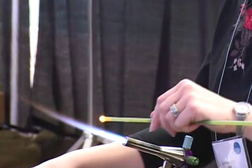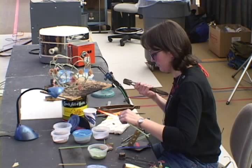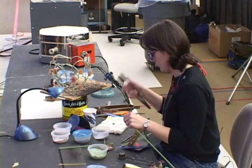No, this is a Jim Moore tool. I bought it when I took that class in Pilchuck, which was late 80s. So he's changed the design a little bit, but it's just the standard Jim Moore tool.